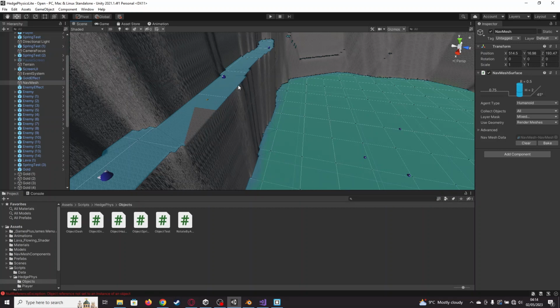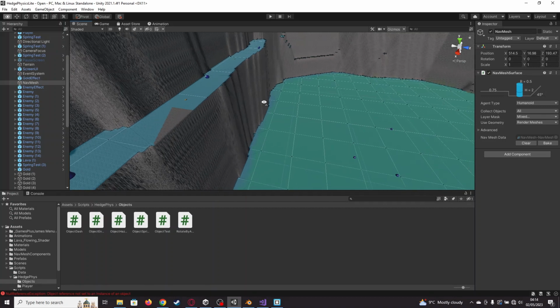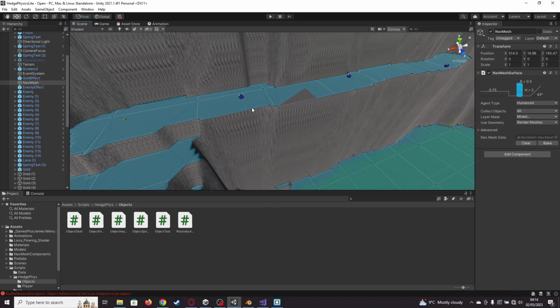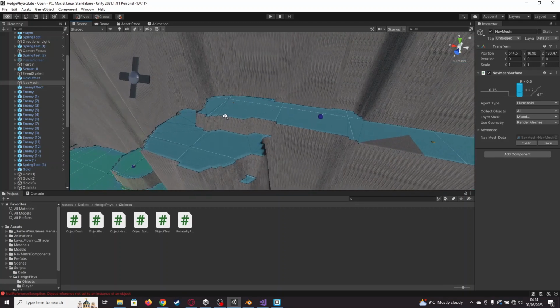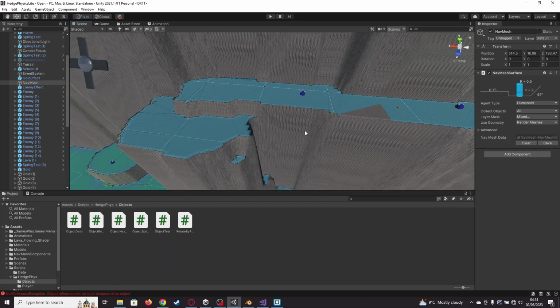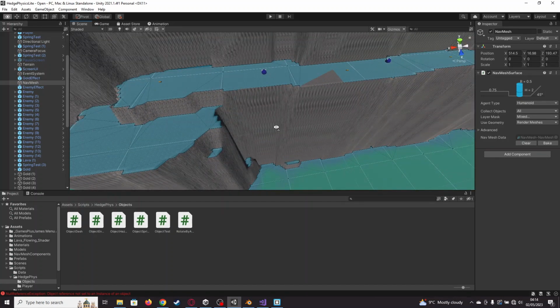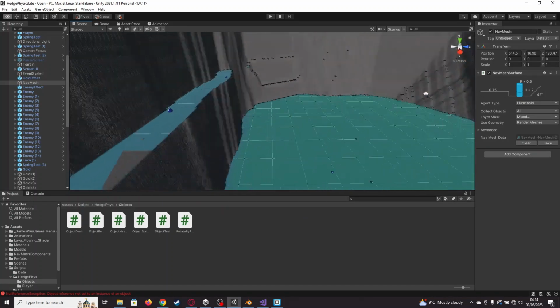But it won't go off this ledge and then think that it can go down here, because it checks only just below it. And if just below it is not ground, then it doesn't go there. So it makes them stay in their position. So even though they're moving randomly, the game logic makes sense, in that they stay on the ledge, and they don't fall off or start hanging around in the air or something like that.